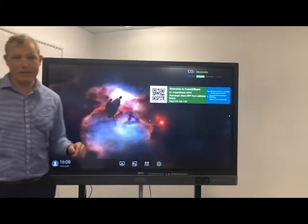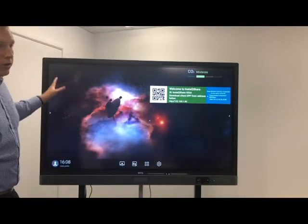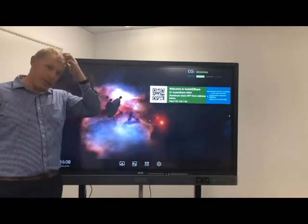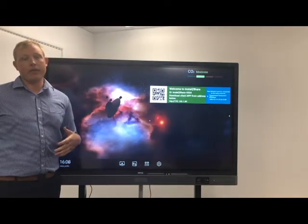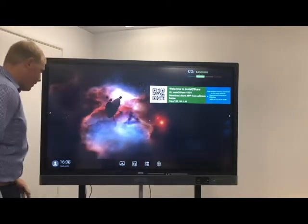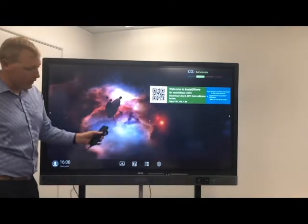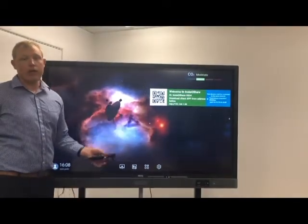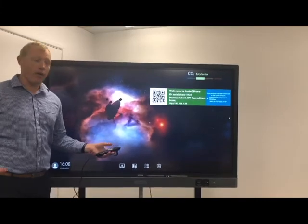Moving on to basic functionality — if you have a quick look at the screen you'll notice that straight on its home screen, that's a 4K display. So they're very, very high quality. As far as displaying content, that's going to be about as high as you're going to need. You'll see it's mounted on a trolley — this particular trolley is a trolley dolly, fitted with an electric raise and drop so nobody's lifting a big heavy screen up and down when they want to adjust it for their own height.